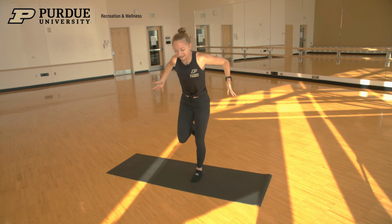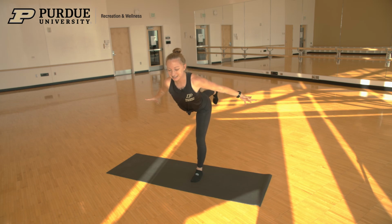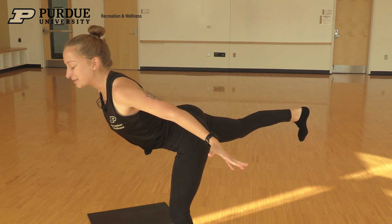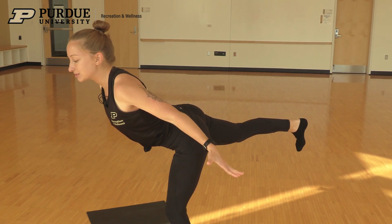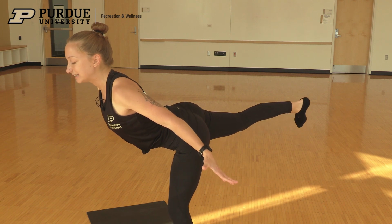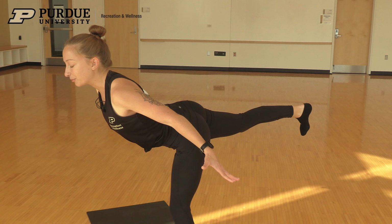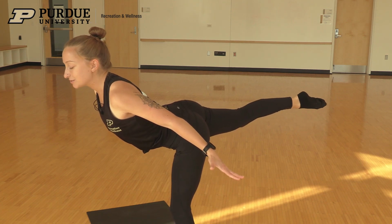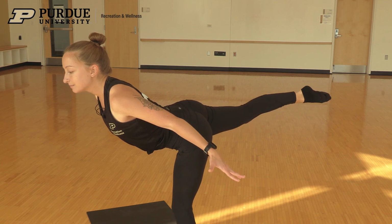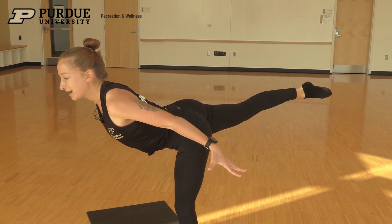Exhale, airplane. In our airplane, we open our chest toward the front of our space and extend that right leg out behind us. This is a chest opening pose, so lift your chest, lift your gaze. Our gaze is down, yes, but forward. Flex or point your lifted toes. Two more breaths. One more big breath in.